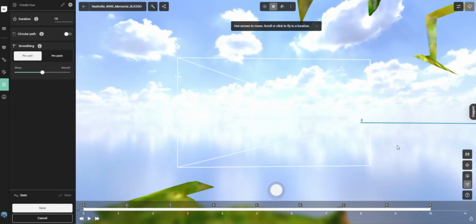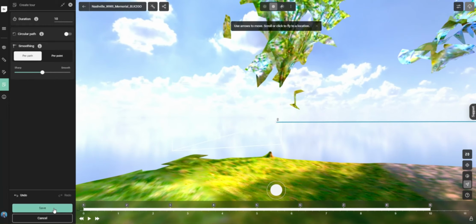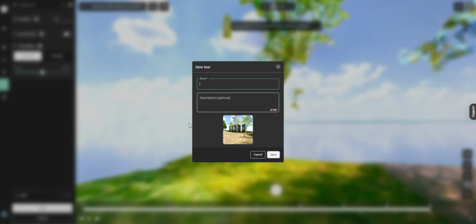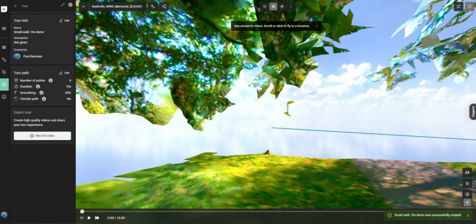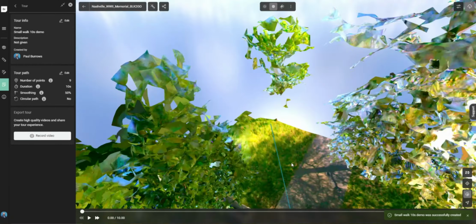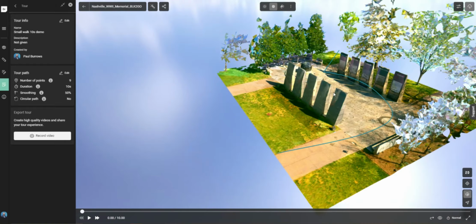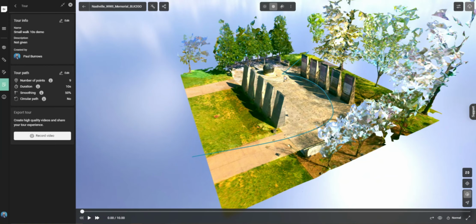Now, obviously we can go in, and if we maybe don't like something in here, there's something that's causing us a little bit of grief, or it's pointing in the wrong direction, we can save this, and we can then go in and edit it as well if we want to. So I'm just going to save this now. And you can see if we go back to the tour menu in a second, you'll see all the tours that we've created. There's the path that we've just created.